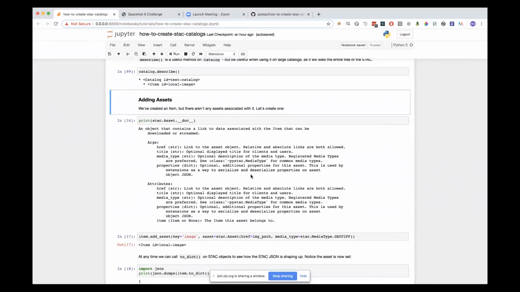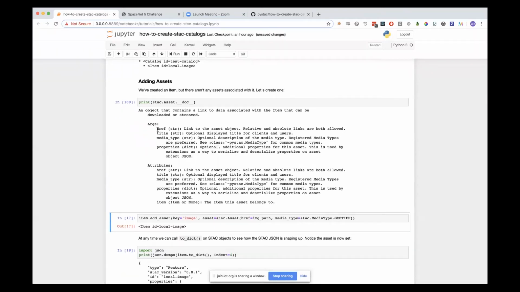So items are nothing without assets, right? We created an item to represent our image, but we haven't added the asset, which is the geotiff. An item is just a collection of assets. The assets are the actual files that we're basically cataloging.